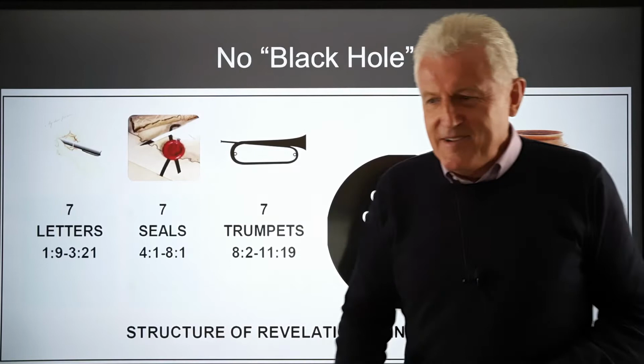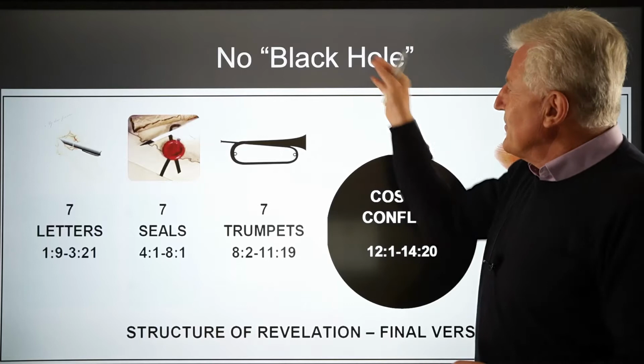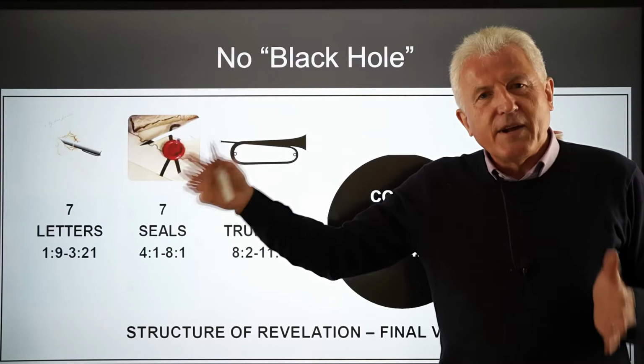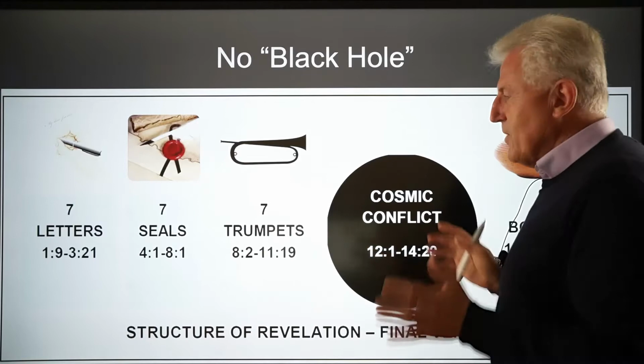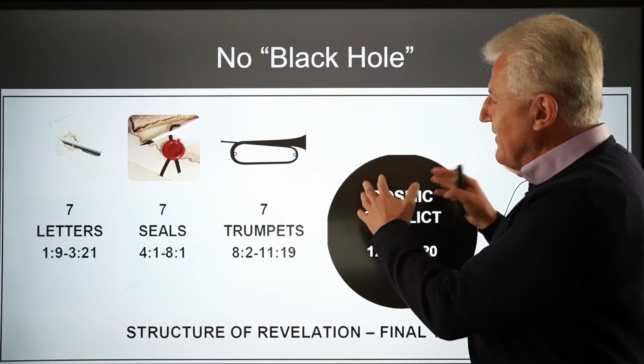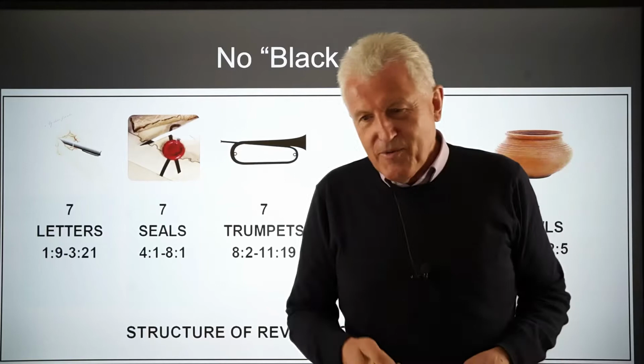So then we cannot have a black hole. We have to call it something. And yes, we will call it the story of cosmic conflict, a war in heaven theme that expands the horizon of Revelation to make it cosmic and not only historical, not only earthly events, but a cosmic reality. And this story is so important that it is no harm that the structure is sort of defeated by it, that this thing has to be fitted into the structure one way or another. And this is how I propose to do it.